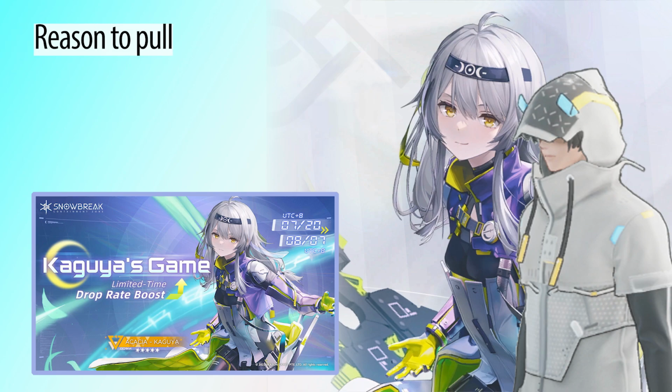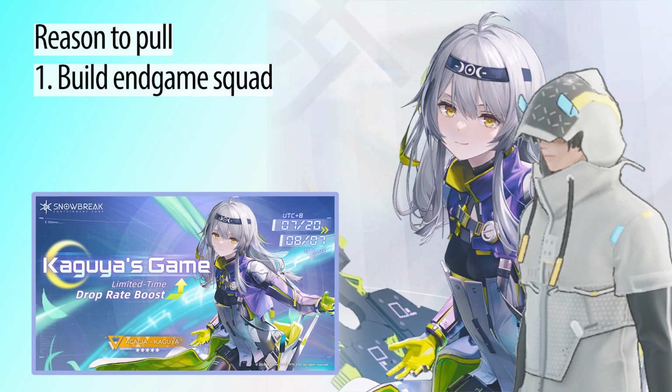So my conclusion is, if you want to build an endgame squad, you can pull for her as a debuff to the enemy and buff operative for your main DPS. Or if you want to take her home as your waifu, you can also pull for her.